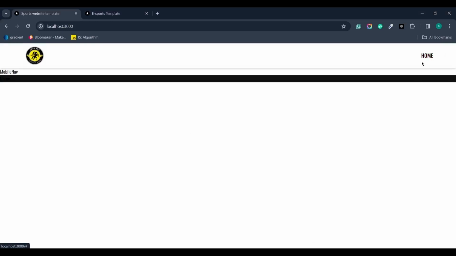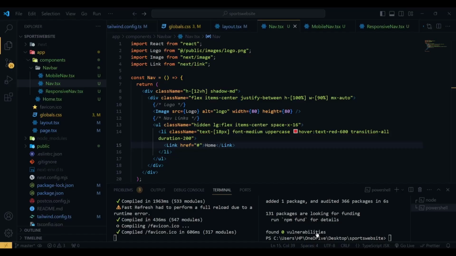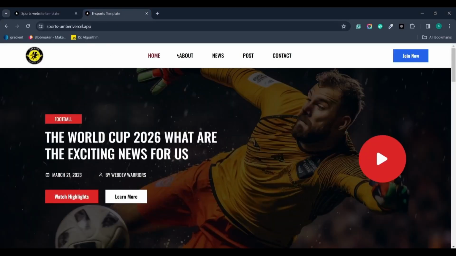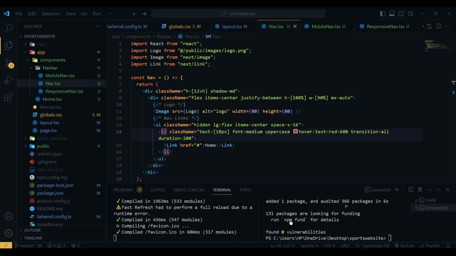So this is our one nav link. Now we have four more. I'm just going to copy this li and paste it four more times.